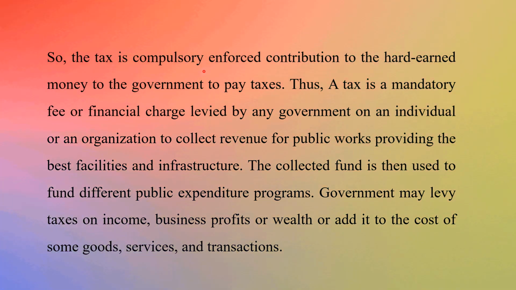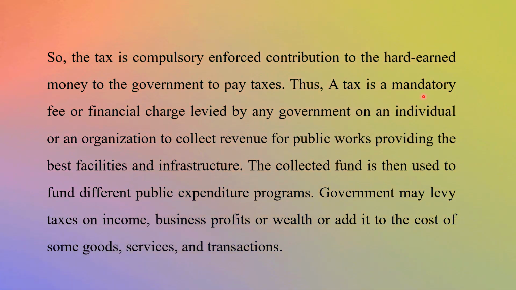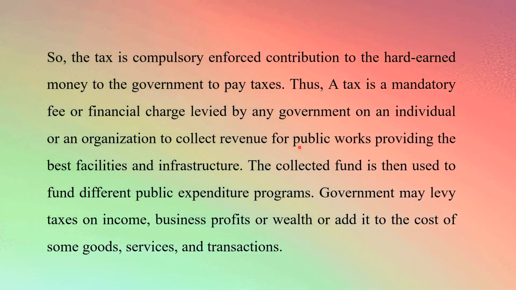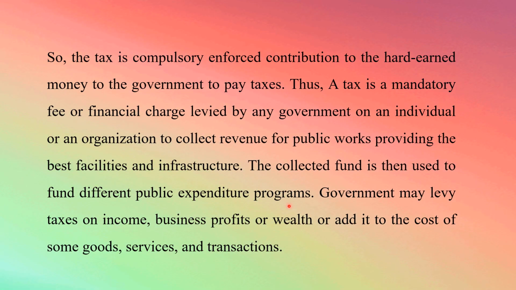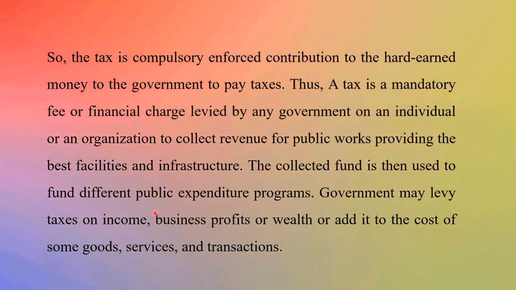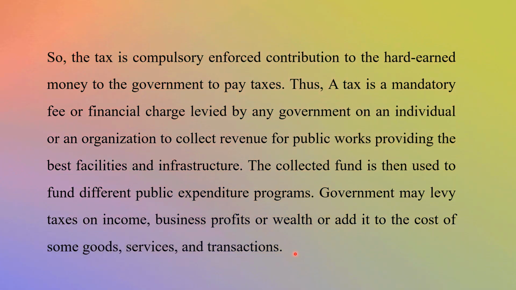So, tax is a compulsory enforced contribution from hard-earned money to the government. Thus, a tax is a mandatory fee or financial charge levied by any government on an individual or an organization to collect revenue for public work, providing the best facilities and infrastructure. The collected fund is then used to fund different public expenditure programs. Government may levy taxes on income, business profits, or wealth, or add it to the cost of some goods, services, and transactions.